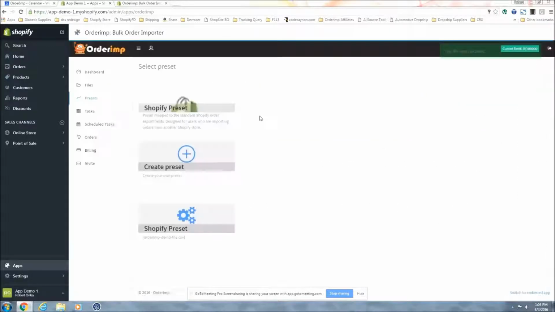Save. And then the presets are basically for when you map each field, since each file will be different. You want to save it per merchant, and sometimes they'll want to modify the data or upload orders from different places, like eBay, Amazon, or phone orders. So it's nice to have a saved preset so they don't have to remap it each time.